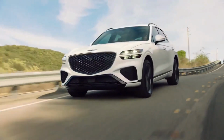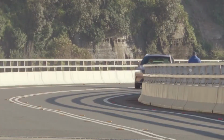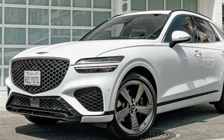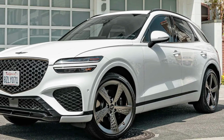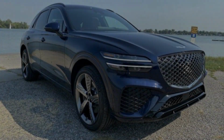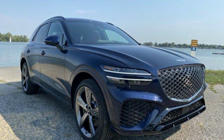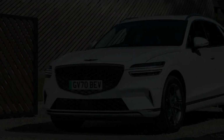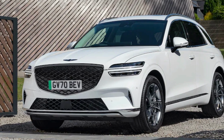The GV70 with the V6 engine gets an EPA-estimated 21 miles per gallon combined. That's decent, though some competitors are slightly more efficient thanks to integration of a mild hybrid system. We ran the GV70 on our 115-mile evaluation route, and it returned an average of 20.2 miles per gallon in heavier than usual traffic. Despite the traffic, we have a feeling that hitting the EPA estimate will be a challenge if you don't drive with efficiency in mind.